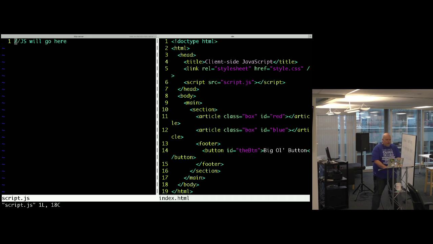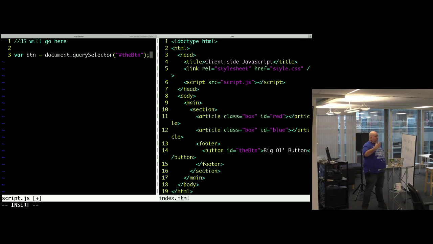So here we have a couple of things that we're going to want to do. Let's start off with the same idea. And I'm going to use the ID that I assigned to that button. There's a couple reasons for doing this. Yes, right now, this is the only button on the page, and I could just use query selector button, and it would work. But what happens if I come back later and add another button to the page that I want to do something else? Won't work. Now that I have this, I want to add an event listener for click.